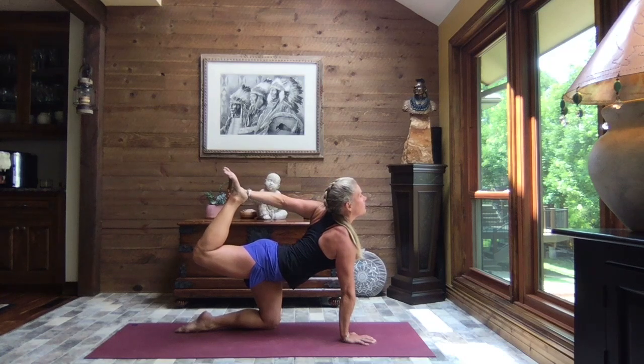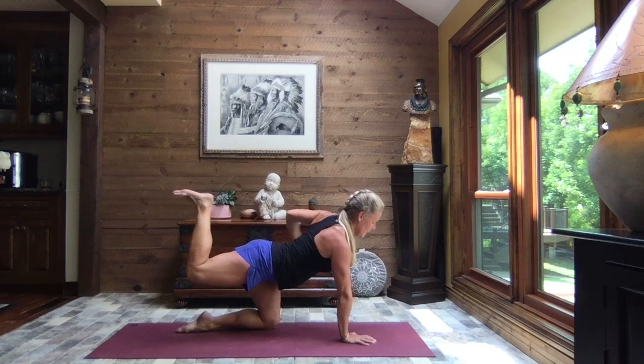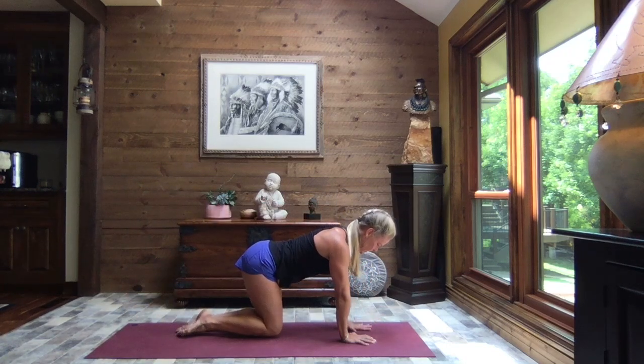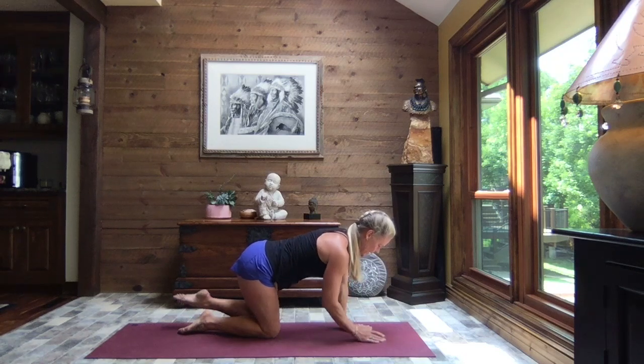Breathe. Gently releasing the intensity. Once again, extending the arm and the leg. And release it down. Center your weight. Other side, inhale it up.